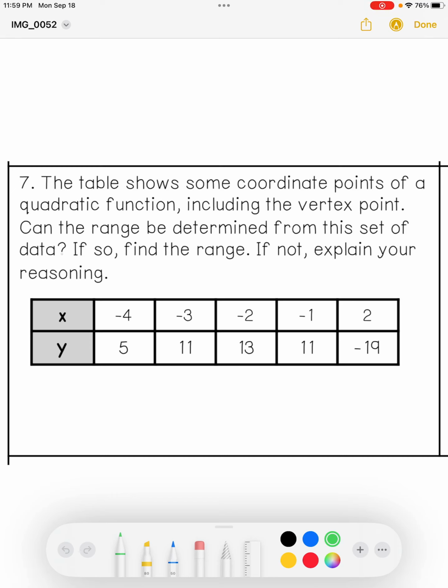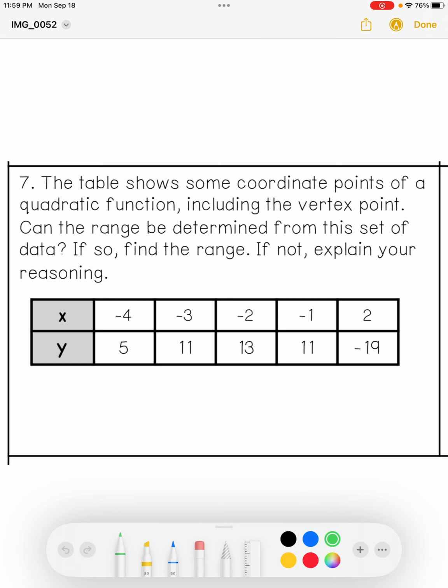Hey guys, it's Mr. Bosher, and today I'm just going to go over a quick example. This type of problem, I do not have an assignment for on Alex, so after you watch this video, there's not going to be a new assignment, just because Alex doesn't really have great examples or a great way to ask you this question. And we tried to use the Google Slides before, we ran into issues, okay?